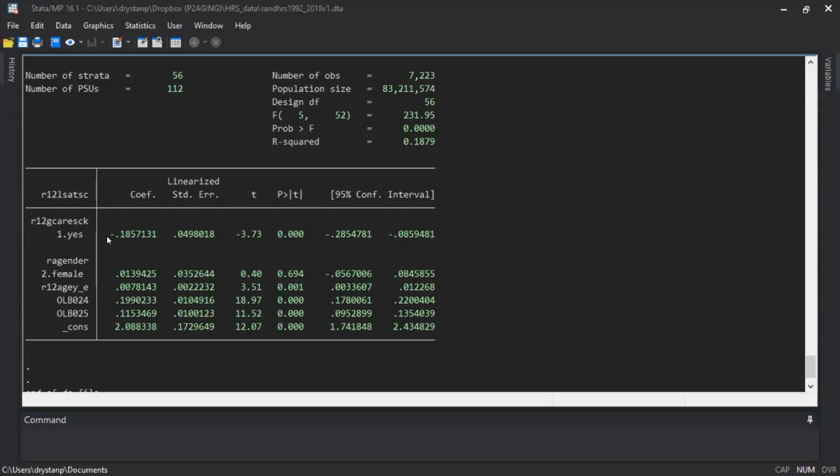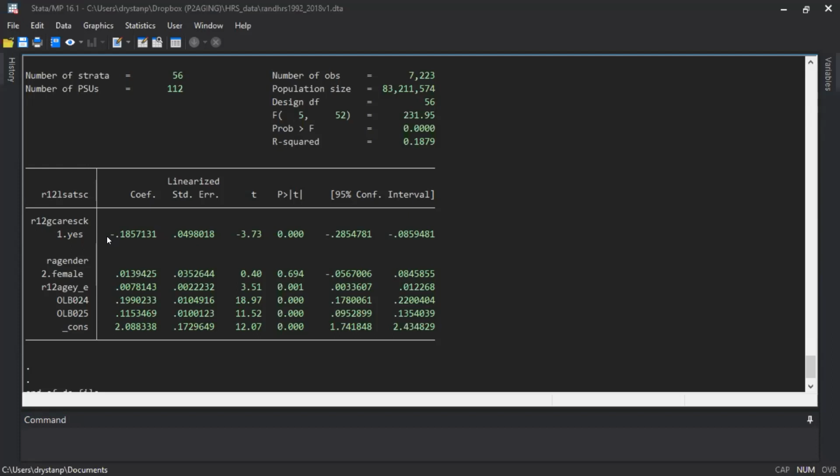There are a lot of ways we could expand this analysis further, including accounting for additional factors, which might explain that relationship better. We could also move from a cross-sectional analysis to a longitudinal analysis. This is one of the real powers of the HRS. We could actually observe people over time who start caregiving and look at the effect on their life satisfaction before and after caregiving. This is one of the things that makes the HRS study very powerful.